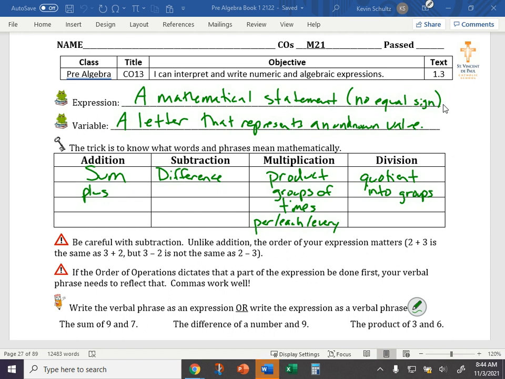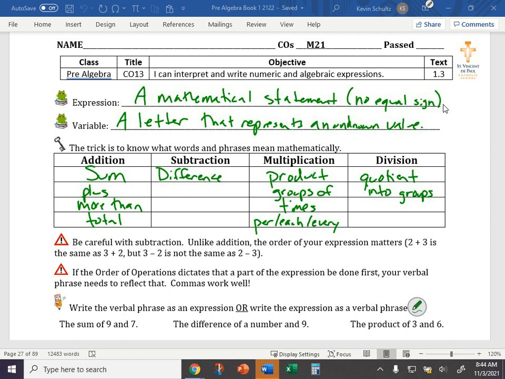Plus is there. Cade? Would add be one for addition? Added to would probably be how you'd see it. But we're going to go with more than. Would be probably more common. The other word for addition would be total. When you go to the store and you buy all your stuff and the cashier rings it all up and it says your total, all the prices have been added together.